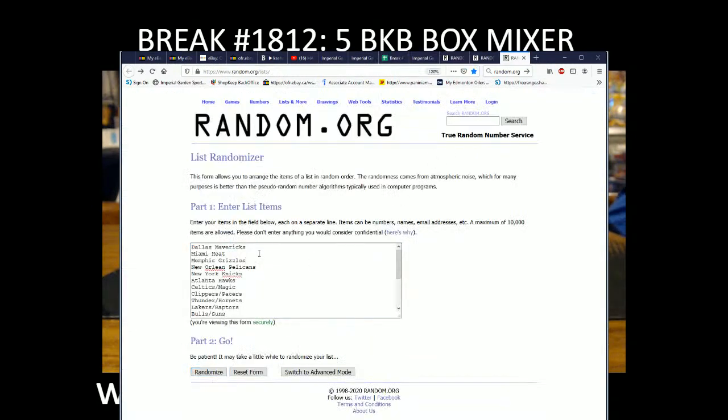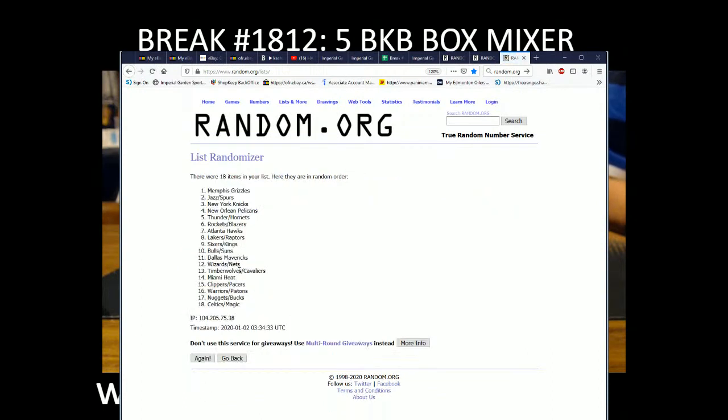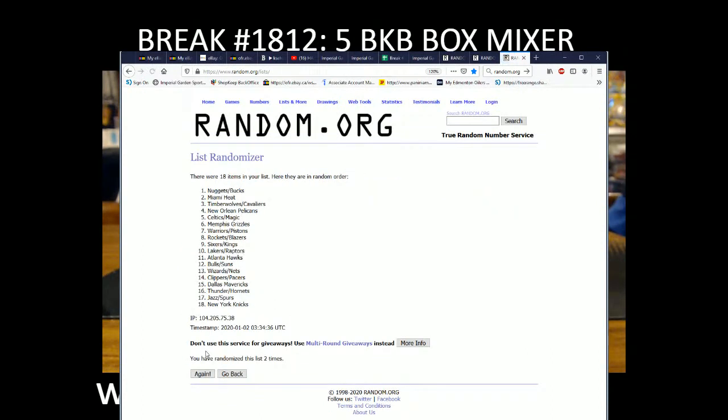And to our teams. So we got Mavericks, the Heat, Grizzlies, Pelicans, Knicks, Hawks are the only standalone teams, and all the other ones are comboed with some of the slightly bigger teams with one of the subpar ones. So hopefully these combos work. We can modify them as we go. So 10 times. It's 2, 3, 4, 5, 6, 7, 8, 9, and 10. So we've got the Sixers and Kings on the top, and the Bulls and the Suns on the bottom, and everybody else in the middle.